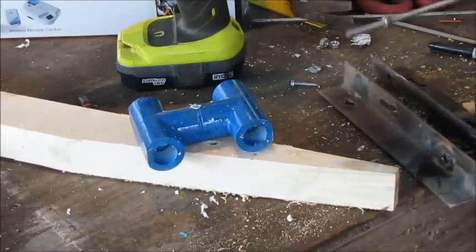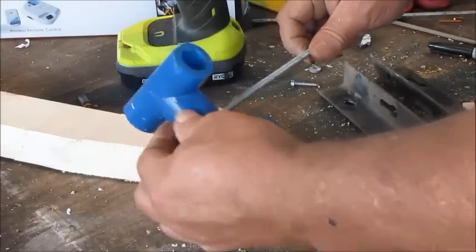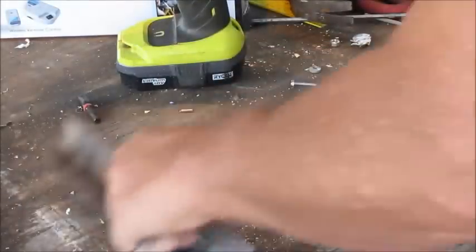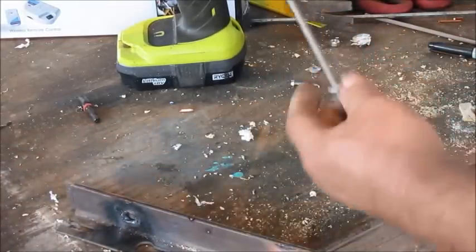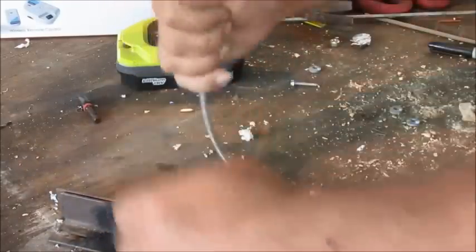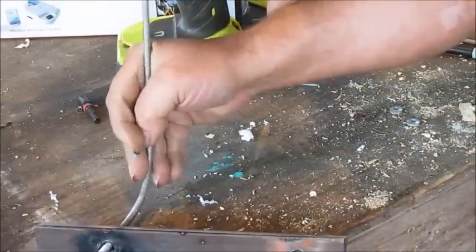And here's what I'm gonna do here. I told you I was gonna show you how to make a mount. Put that on there and tighten it down. And then here's the 2 pieces I cut. And I'm gonna bend that and stick this through. I drilled 2 holes in this side by side, just like that.